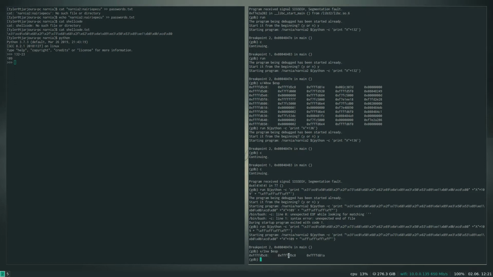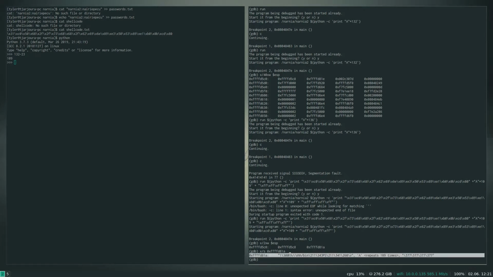So this D5, the stack pointer is D5, and this is D5. So this is probably the buffer on the stack itself, and this D8 is a little bit further up. So I think that's my argv. I can actually verify that.